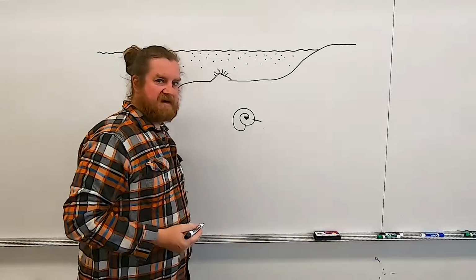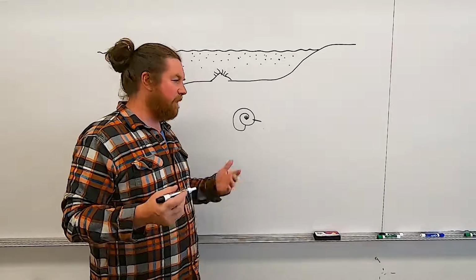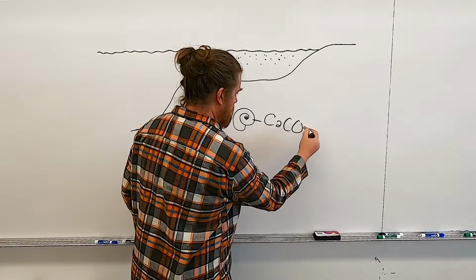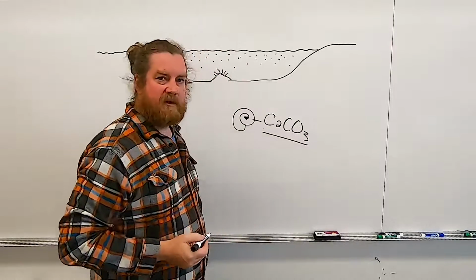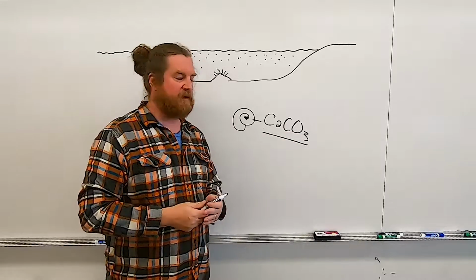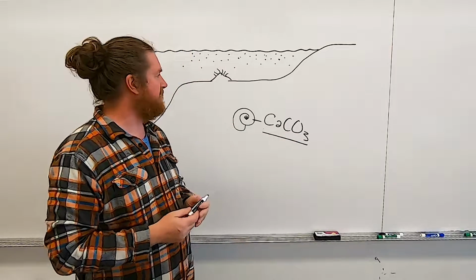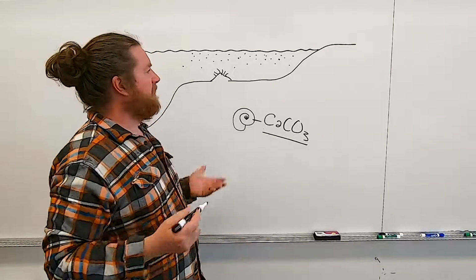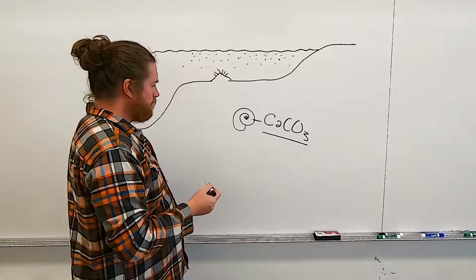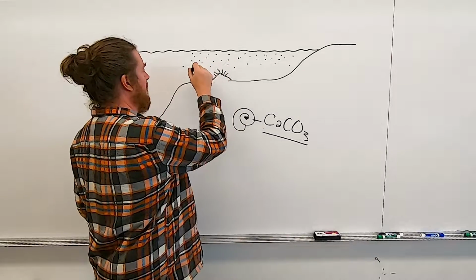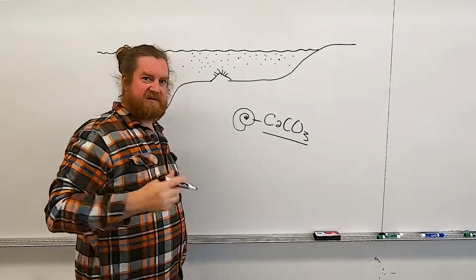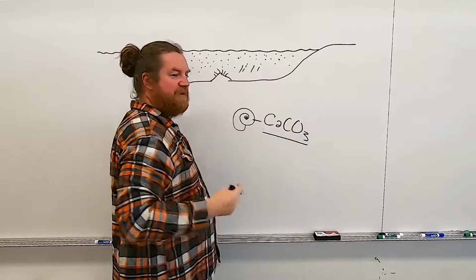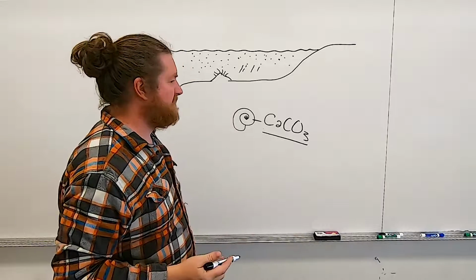So the shells are technically made out of a mineral called aragonite, but aragonite is a type of calcite, which if you take a chemistry class, you'd recognize as calcium carbonate. So calcite or aragonite is the mineral that these shells are made out of. And ultimately, these creatures die. And what happens over time is that calcium carbonate will dissolve back into the seawater. So we'll get higher percentages of calcium carbonate in the seawater.